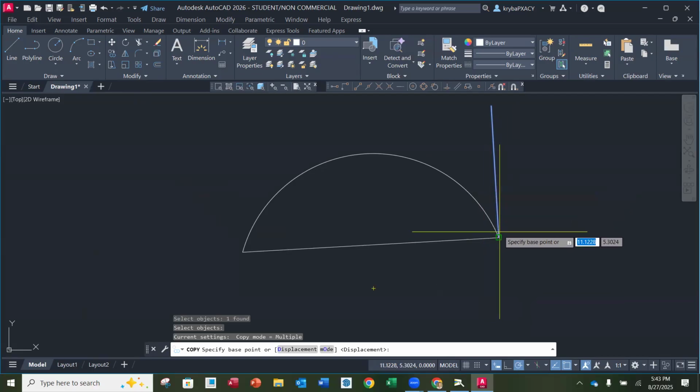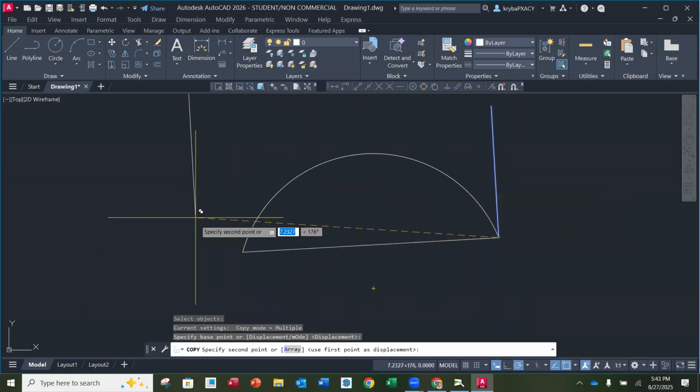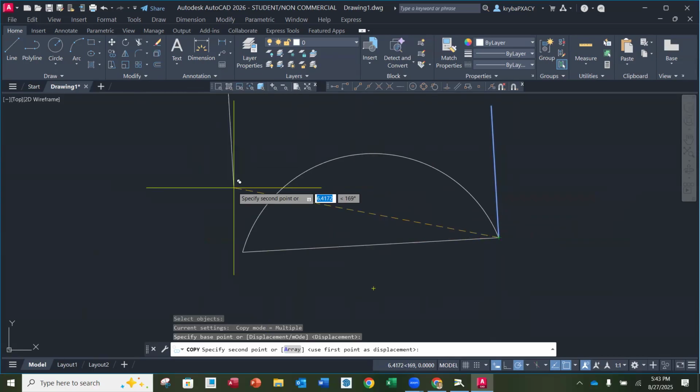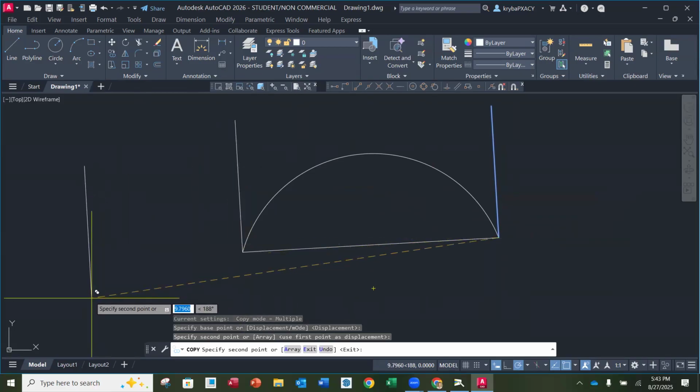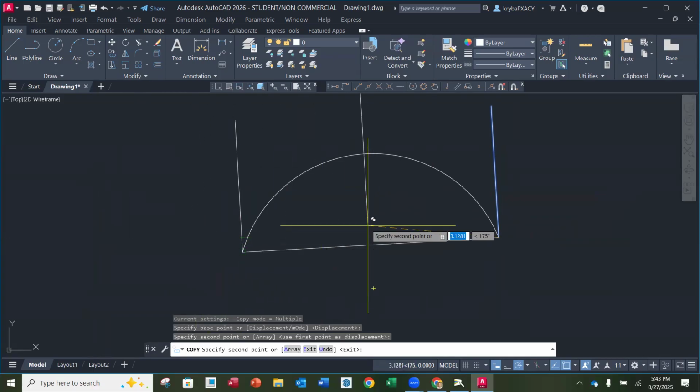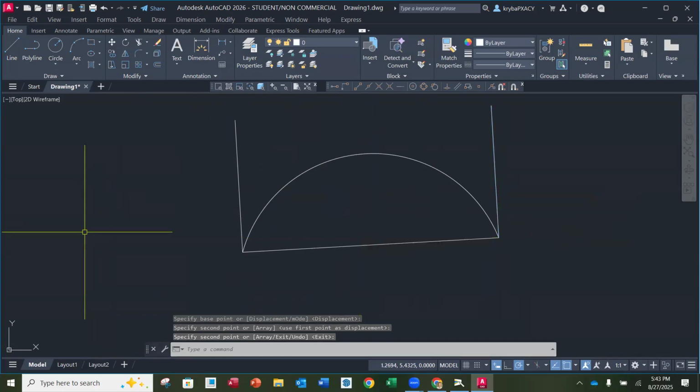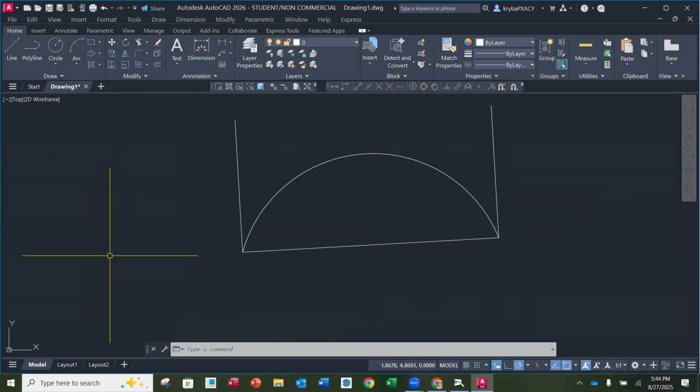My base position is going to be at the base of that current one, but now look at it, it left that original one behind. And now I've got the new one on my cursor, and I'm now going to go to the endpoint on the other side, and I could continue. Notice I still have it, and I could continue to make more copies, but this is what I wanted. I'm just going to hit enter or escape, and I'm going to end that command. So copy and move. Okay. So move is just where I'm going to move the item. Copy is where I can then leave a copy behind, and I can go to a new spot and have another item. Okay.